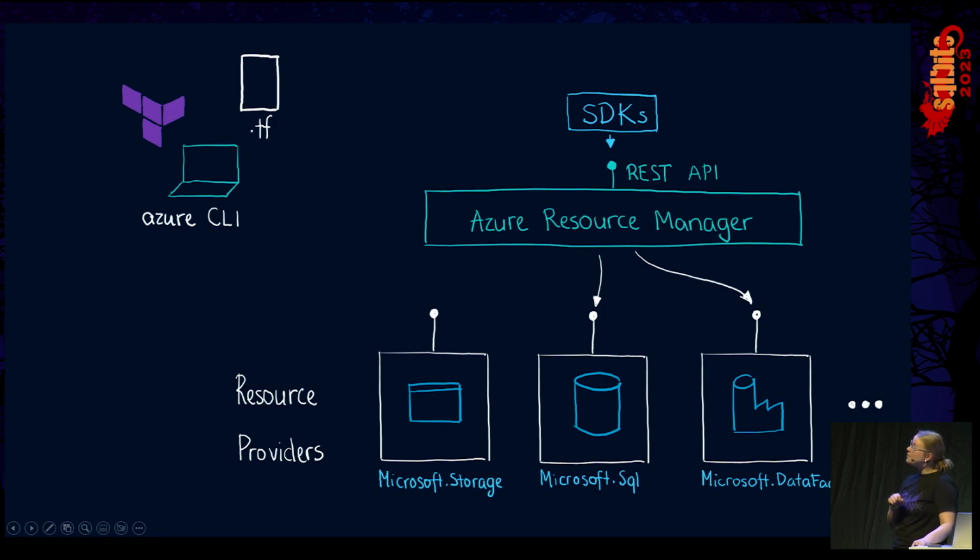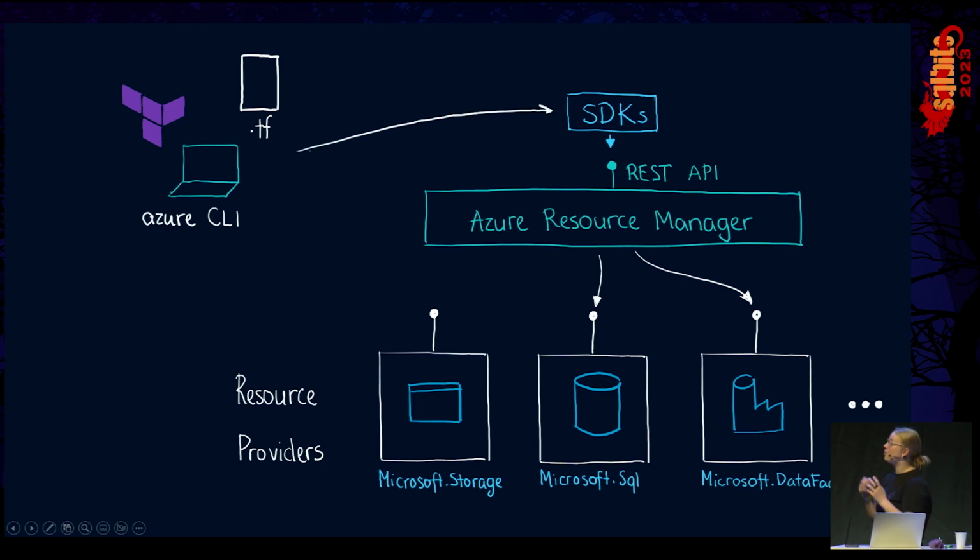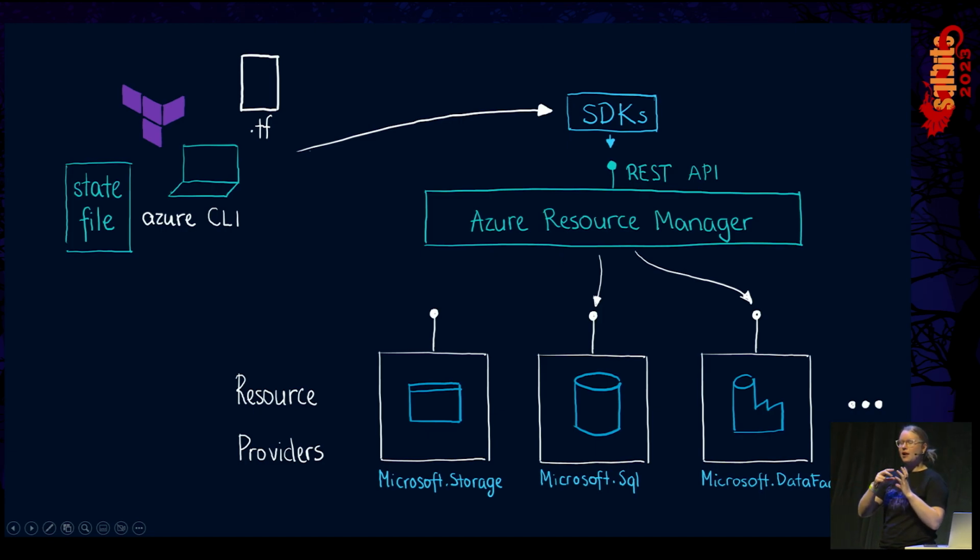But with Terraform, as we said, it doesn't go directly to the Azure APIs, but actually goes through the Go SDK. So there is that middle layer in between before we get there. And one other thing that happens with Terraform is that we also get a state file that gets created. That was what we discussed. That is what tracks the previous run of Terraform and what it expects the state of the resources to be at that point. So the next time you run Terraform, it will check against that state file and see, is there a change here that I need to make?